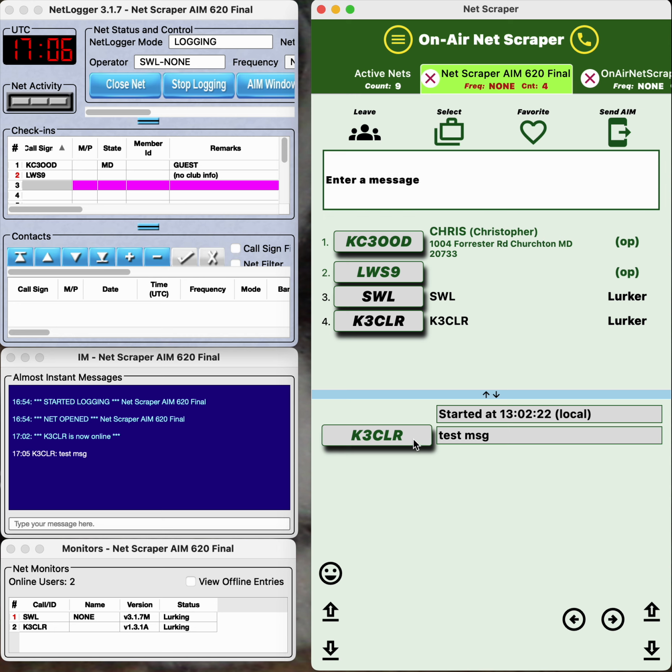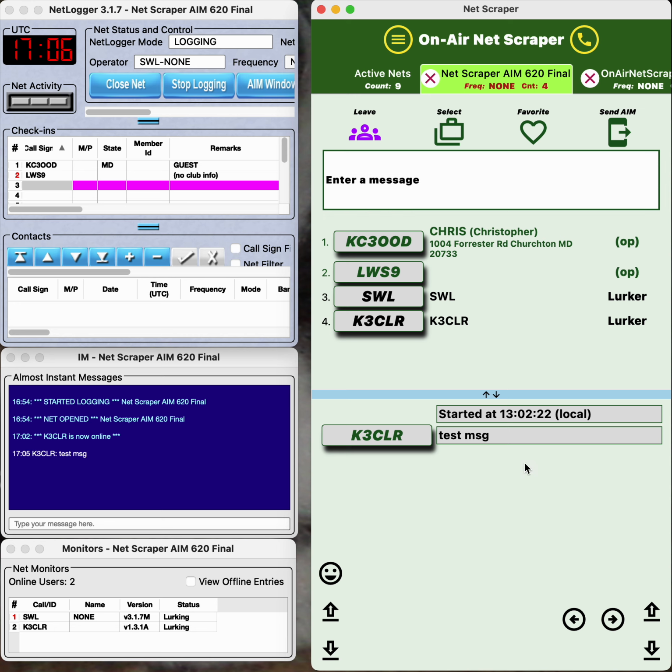The other thing to note too is that the AIM receive message window down here is totally controlled by NetLogger. What I mean by that is the messages that are sent and received eventually back into this window are from NetLogger. So our sent message was sent to NetLogger, and it sent the message back to us.